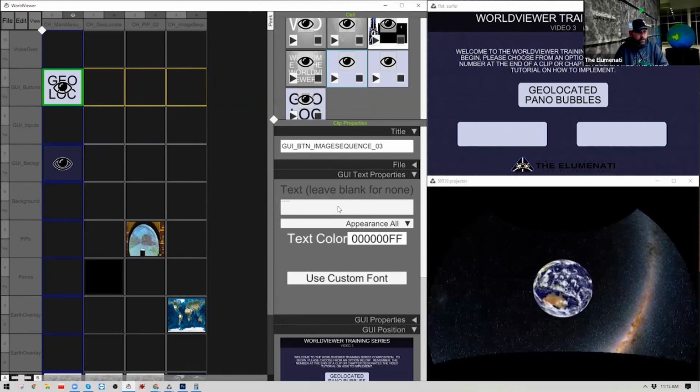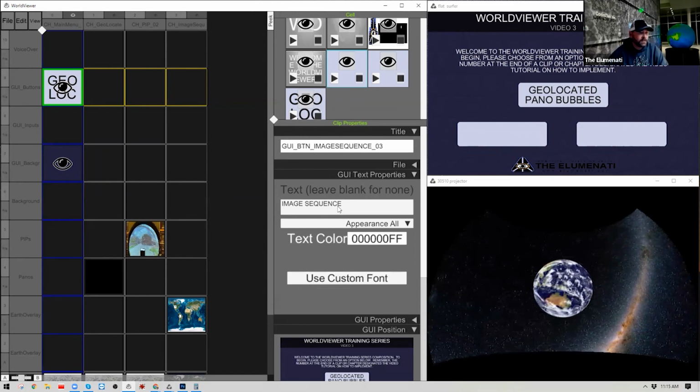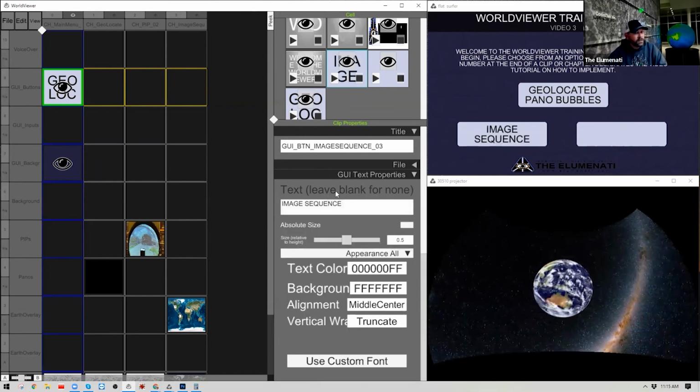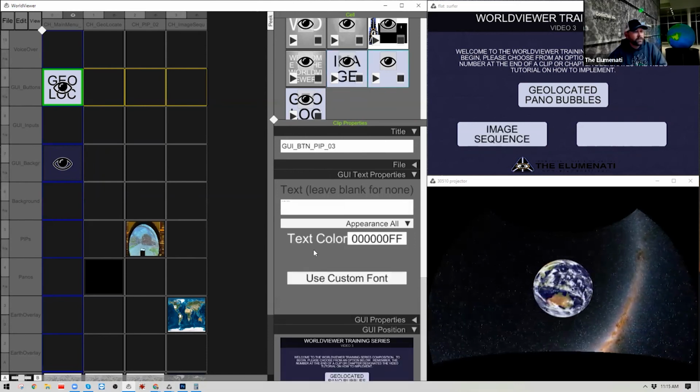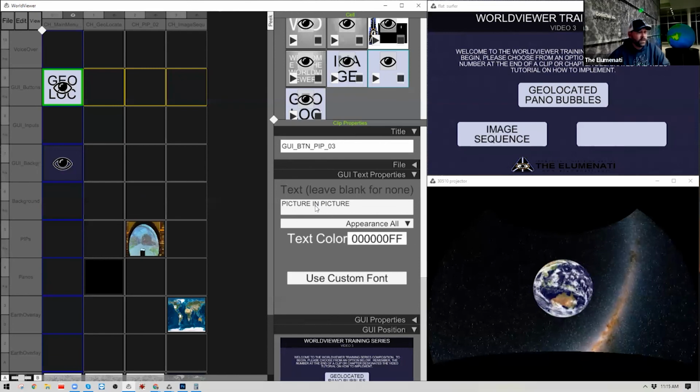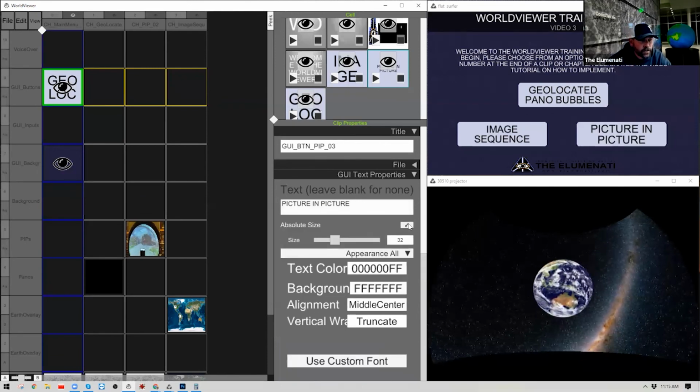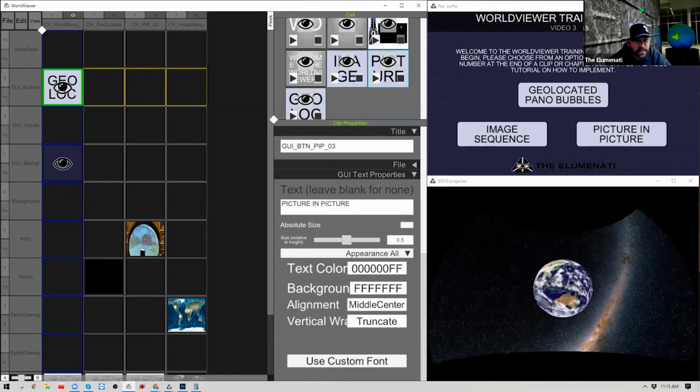For our next button, we are going to do image sequence. And our last one is going to be picture in picture. Again, we want to make sure that we are at 0.5. You can set whatever it is, but relative sizes tend to work best simply because of scaling user interface windows.